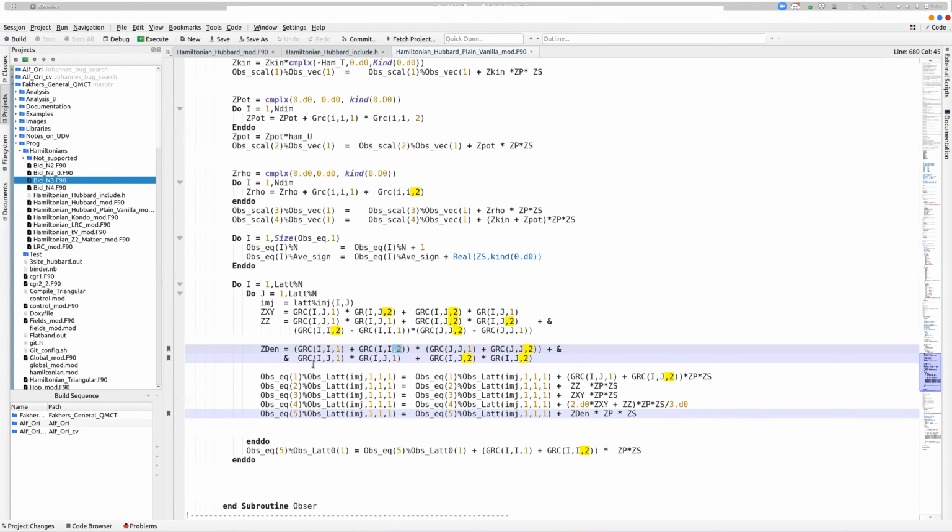And then there was the second alternative to contract those C dagger and C operators, which generated a GRC times GR, where here we have used the spin symmetry that I can only contract C dagger and C operators if they have the same spin. That's why this summation over spin that we had on the slide decomposes into the product of Green's functions with the same spin, and then I sum only over one spin.